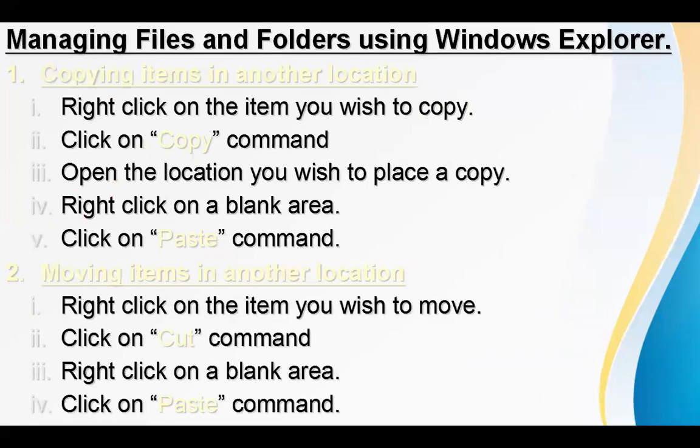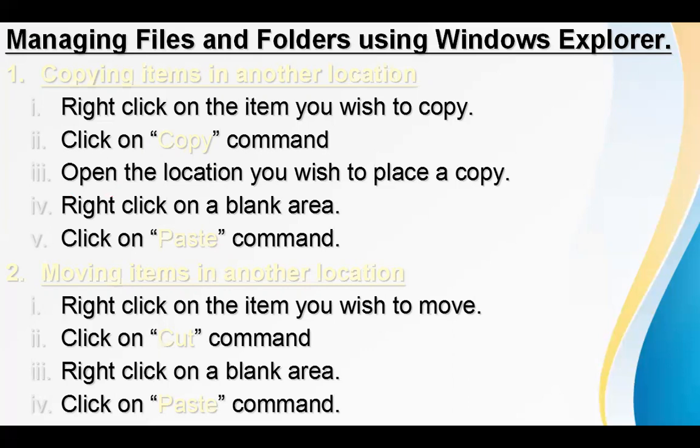Let's see managing files in folders using Windows Explorer. The first managing way we're going to see is copying files or items to another location. You can copy in Windows Explorer by clicking on copy, then opening the location where you wish to paste a copy, then at the blank space you click the paste command, and the item will be copied to the other location.